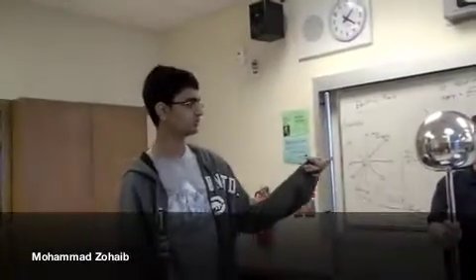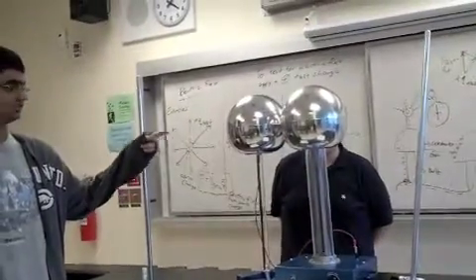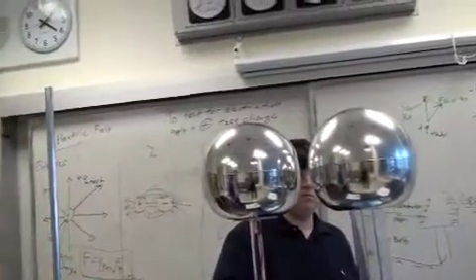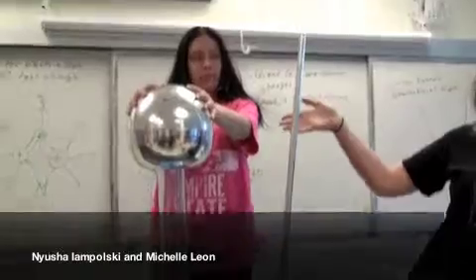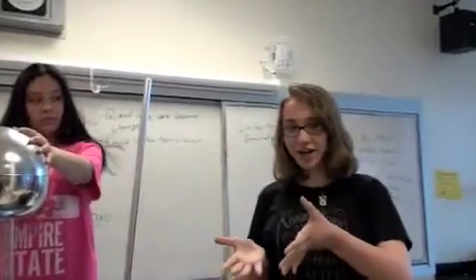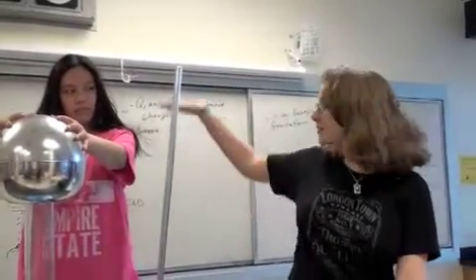From the belt, the electrons are being charged. The charged object goes into the first conductor where it's grounded. From that wire, all the electrons go into the second conductor, making the second conductor negatively charged and the first conductor positively charged. So when you put them closer, there's a spark coming from the second conductor — it's negatively charged. The electrons are moving up the belt and into the silver sphere, which acts as a conductor, then moving along Michelle's body. Michelle is standing on a plastic trash bin, which is an insulator because plastic doesn't conduct electricity. The electrons are negatively charged and making her hair rise up.